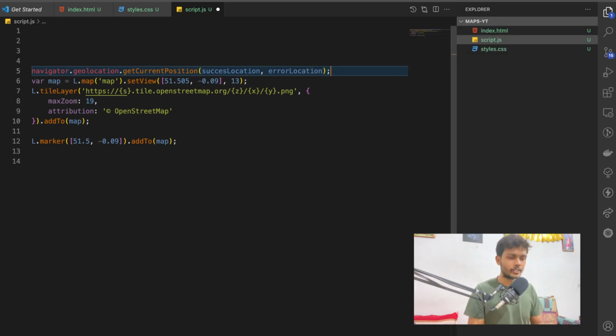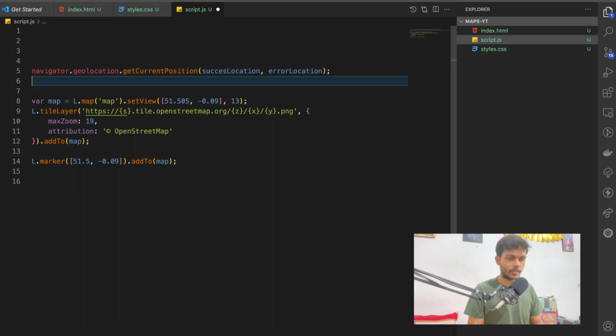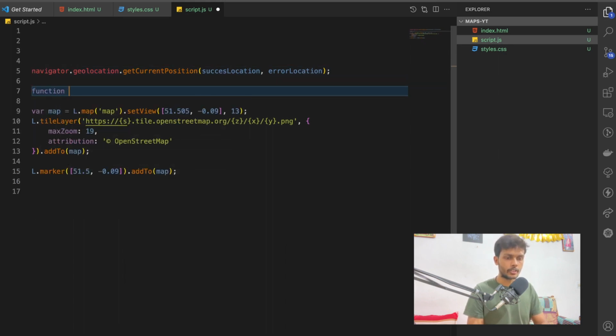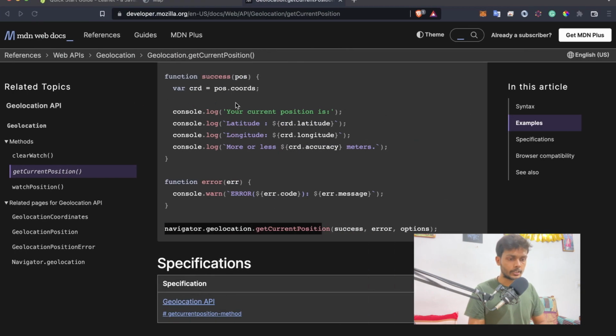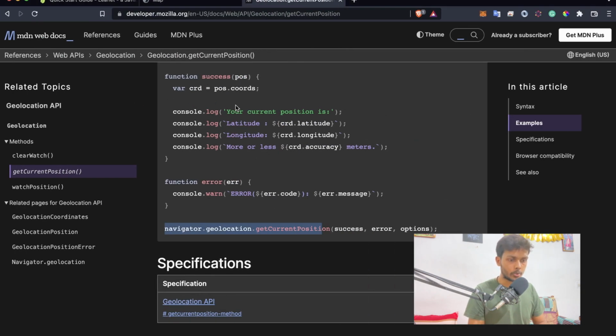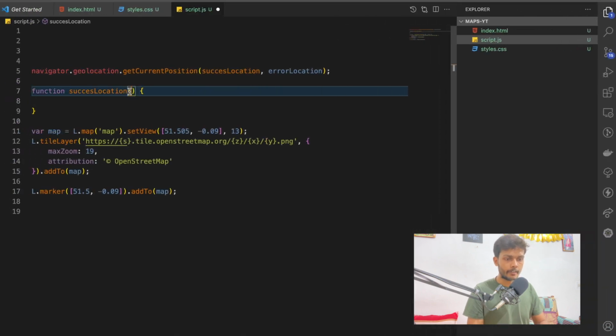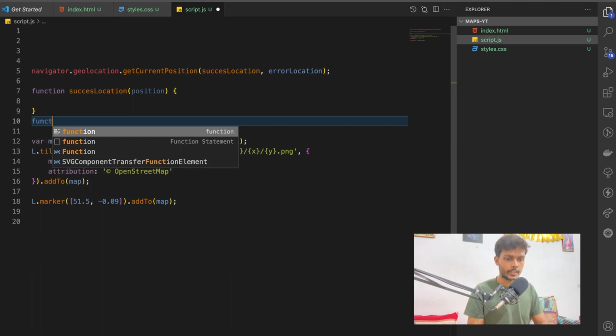Just have function success location. And inside the success location, I think I will have to get the position, so just have position, and add another one.